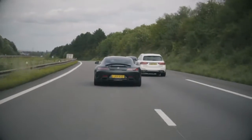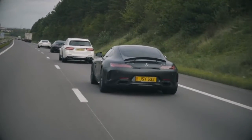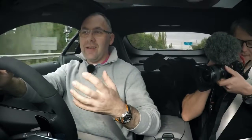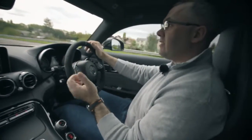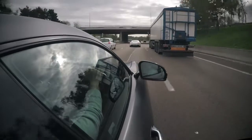And I think the nice thing for me, with my love of AMG and having owned so many, is the opportunity to own this special 50-year anniversary car and a GT, which is AMG's own product. They developed this car from the ground up. It's not a Mercedes-Benz that's been re-engineered and rebadged as an AMG. This is only an AMG, and that's really special for me, and that's what means so much.